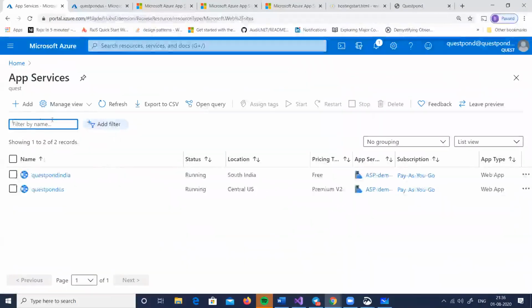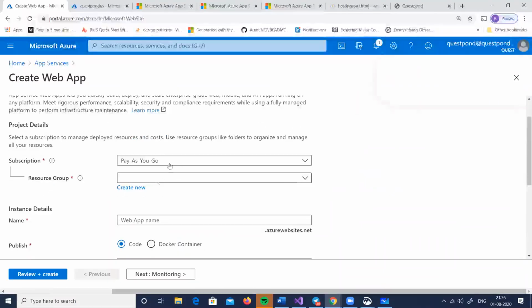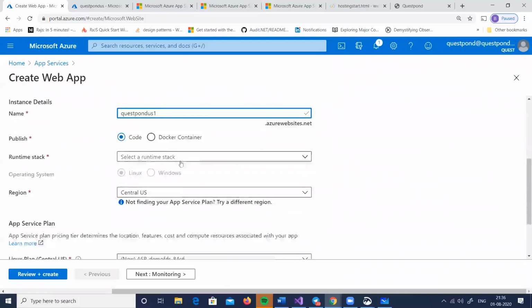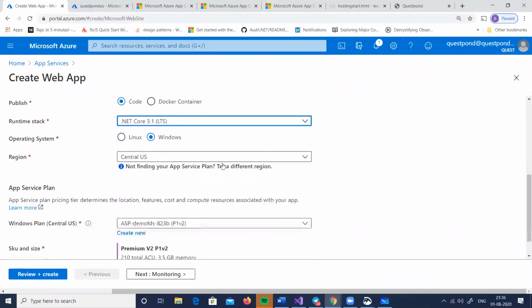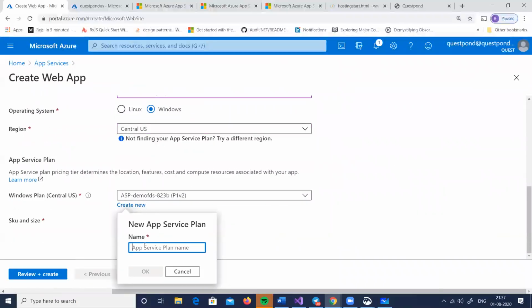Pay as you go, same subscription. I don't have any other subscription. QuestPond US 1. I'll select everything the same now. .NET 3.1, Central US. Let me select that free one.